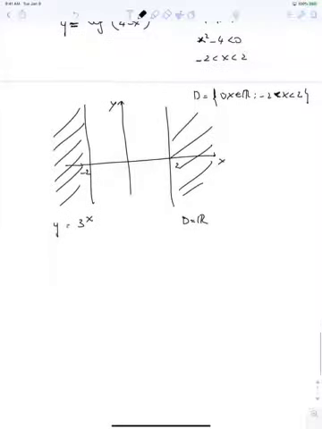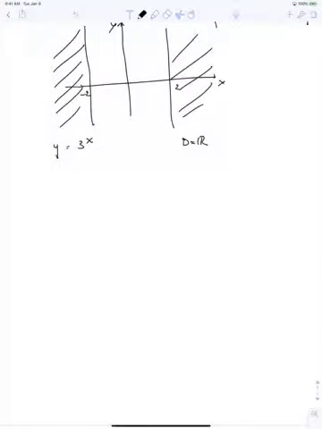Now, there are other things that we can study when we look at functions. In general, I would say that there are at least, let's see, I'm trying to do the math, five things that I would like to study every time I look at a function. So I'm going to write the list of things here. The first thing is the domain. We want to study where the function is defined.